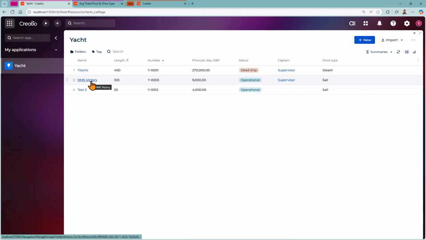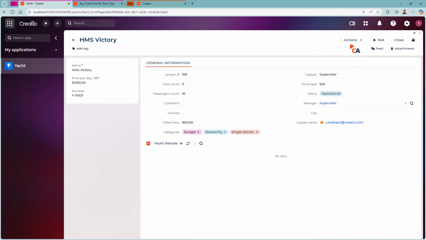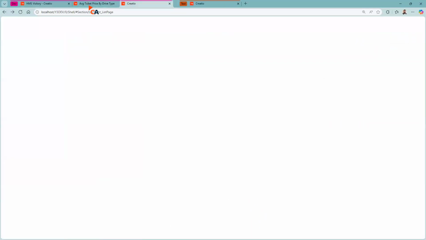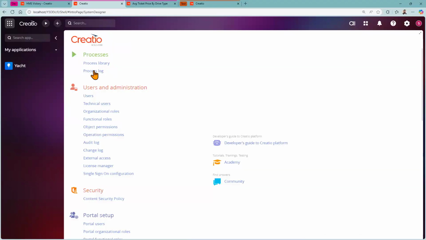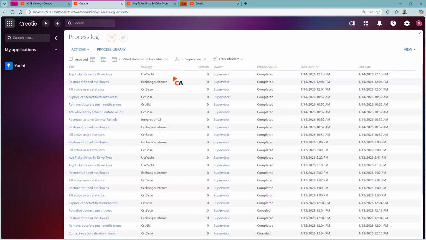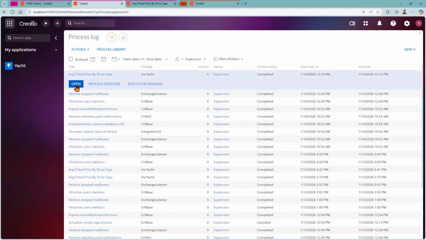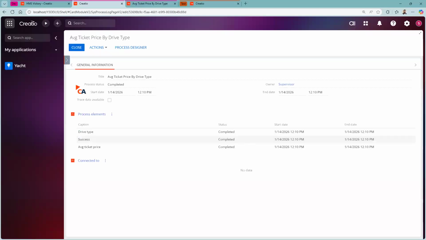So we are using sales for this. Actions, average ticket price, successfully started. And we'll go to process log. Average ticket price just completed.